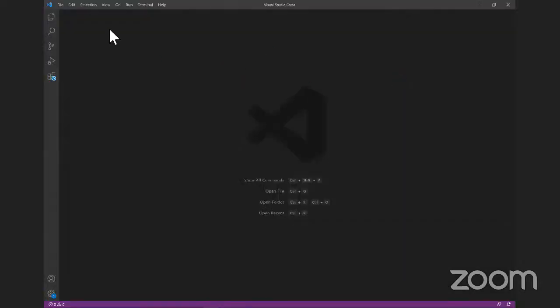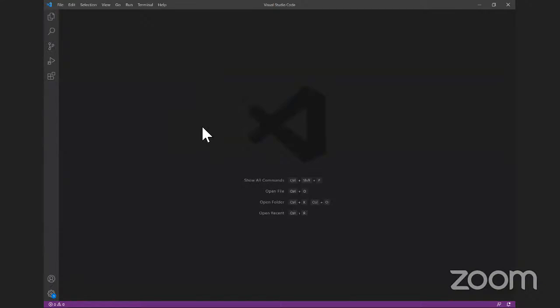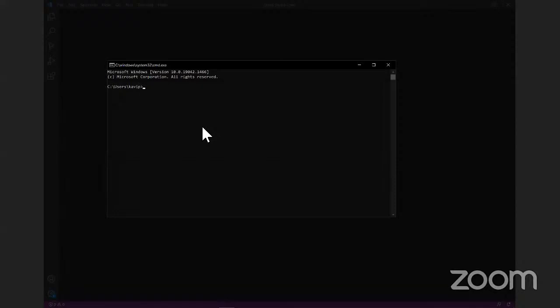So, I have installed Visual Studio Code. Once I have installed and opened, this is what I'm getting. And similarly, I have installed Salesforce CLI. Once installed, maybe you can run this command to check whether you got the updated version. SFDX, I guess, update or hyphen update. So this will help you to get the updated CLI version.